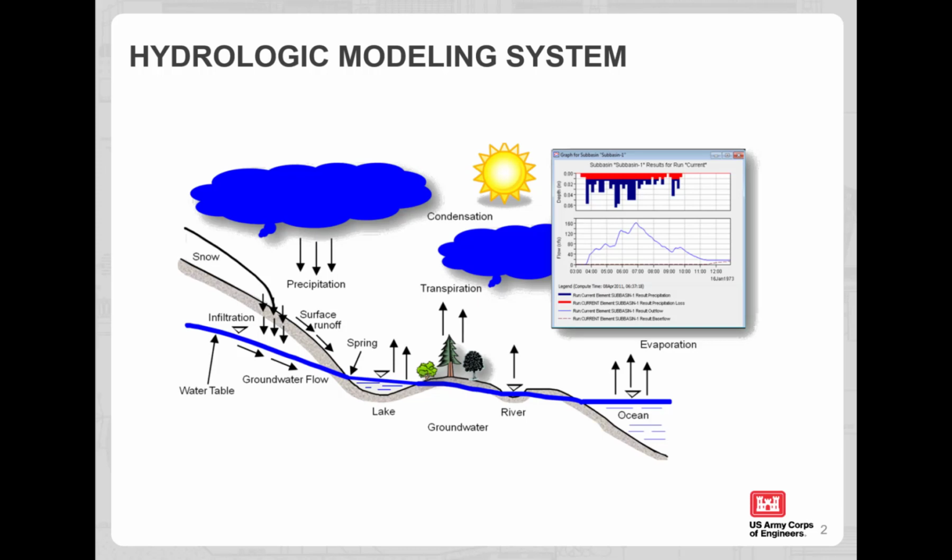If you've taken a hydrology class, this image should be familiar. What we see is a diagram of the hydrologic cycle. For each hydrologic process, HMS provides a range of mathematical model options to model the process. To ease the modeling process, HEC-HMS provides a rich graphical user interface, including a map of the watershed, point-and-click functionality for entering and updating data, and graphical and tabular displays of simulation results.